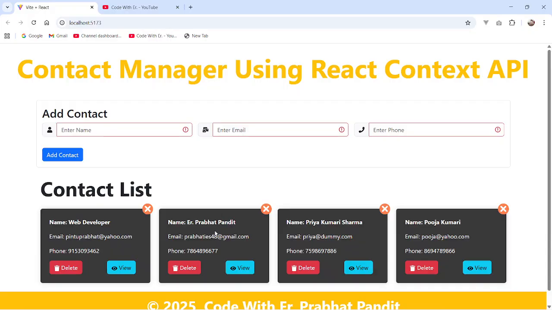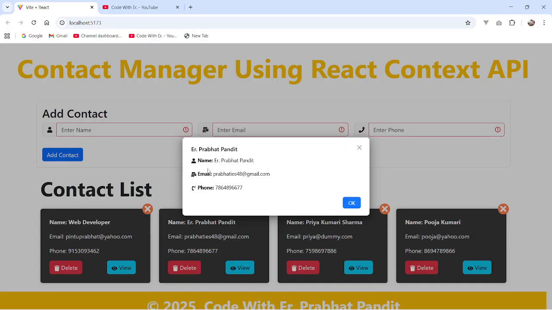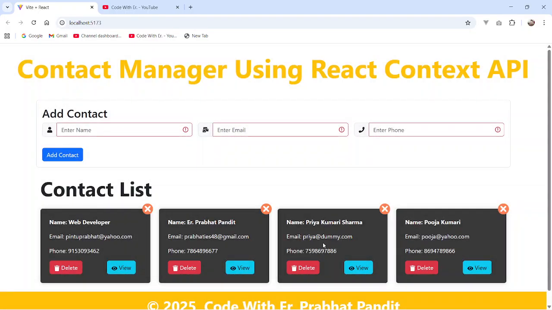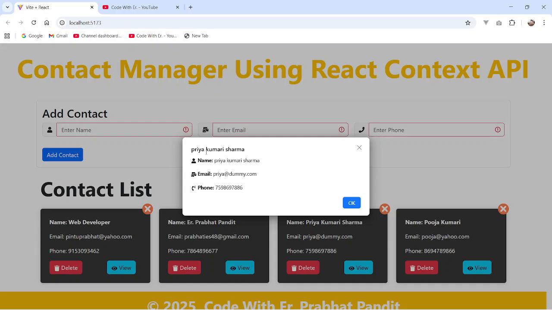View details of this record, Prabhat Pandit. So view. So see, name is Prabhat Pandit, and this is the email address, and this is the phone number. So close this. Now I'm going to view the record of Priya Kumari Sharma. So view details. Okay, so here is the name Priya Kumari Sharma, and email address is this, and phone number is this.